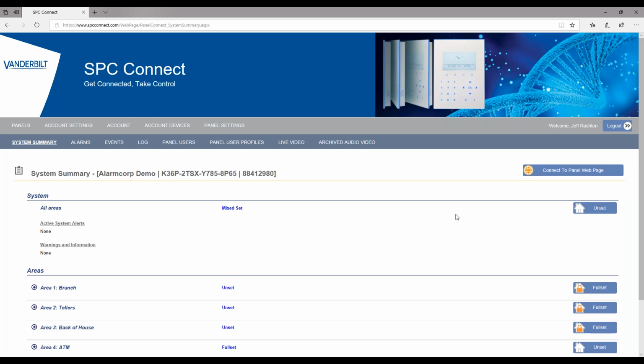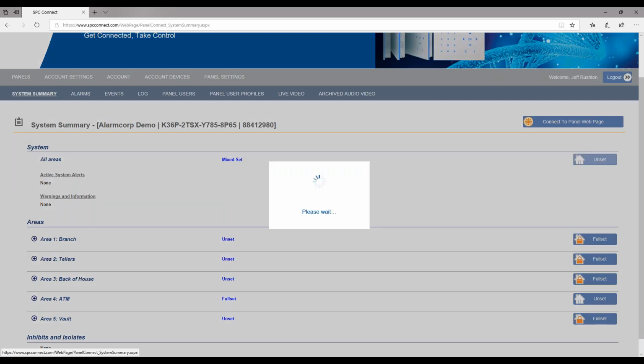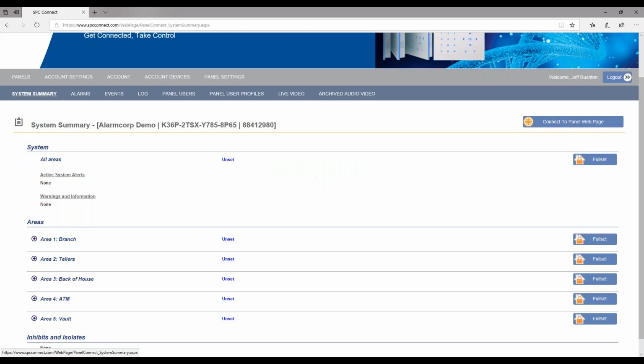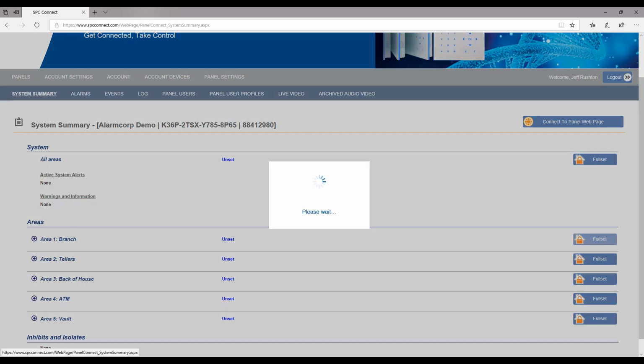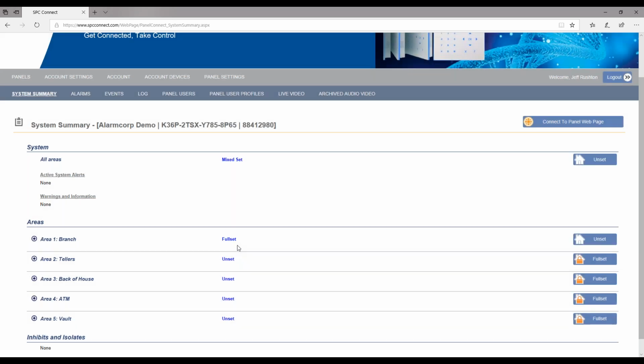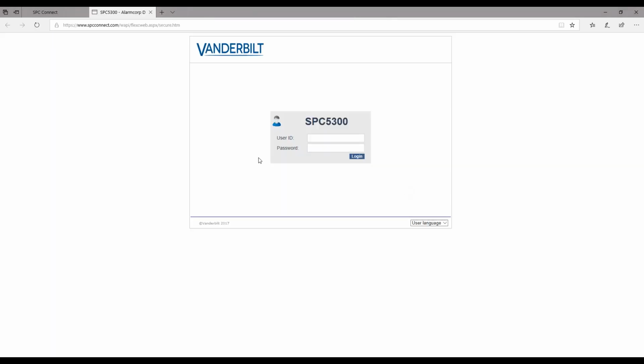If we wanted to, directly from this page, well, firstly, we can arm or disarm. So we can disarm the entire system from here. We can see that everything is unset. We can set particular areas directly from here. Or we can connect directly to the web server on the panel itself. So clicking on this will take us directly to the logon screen of the panel.